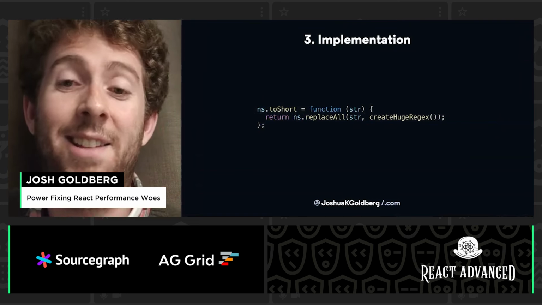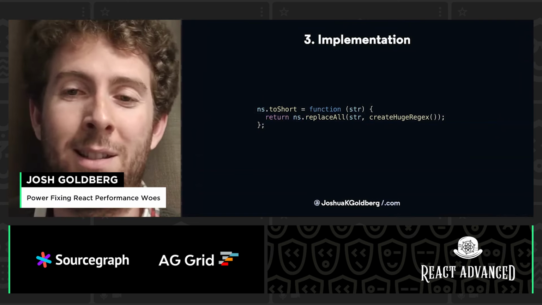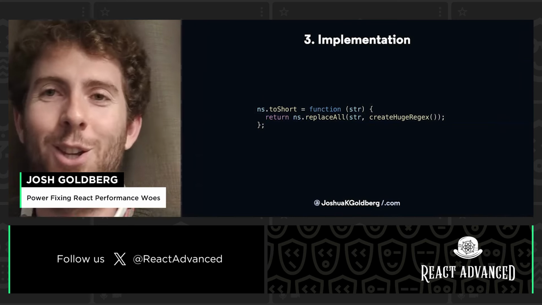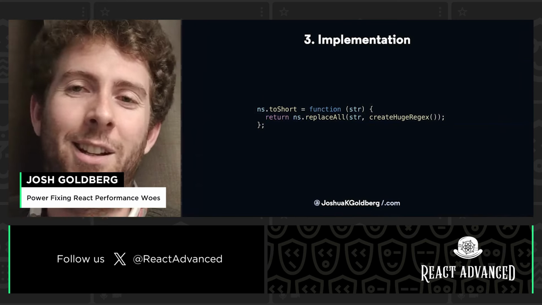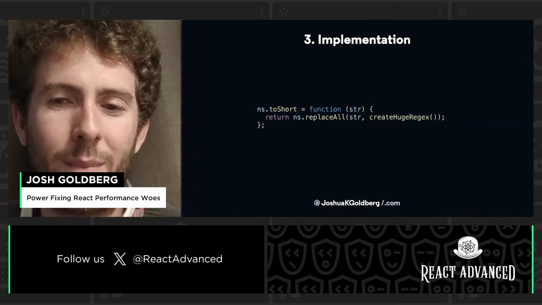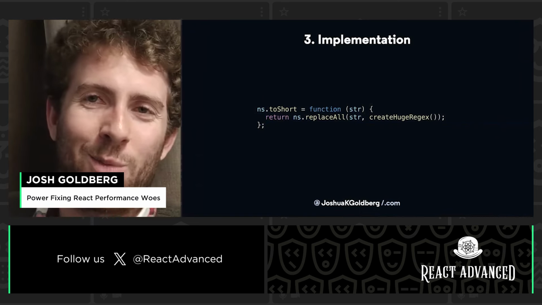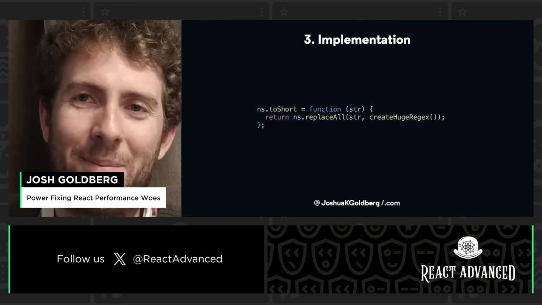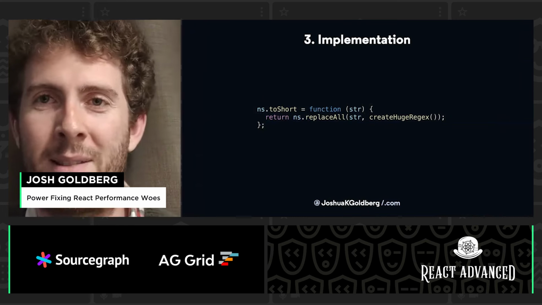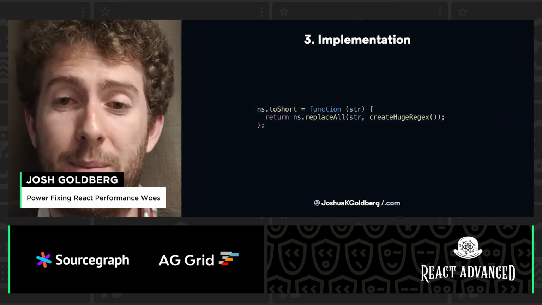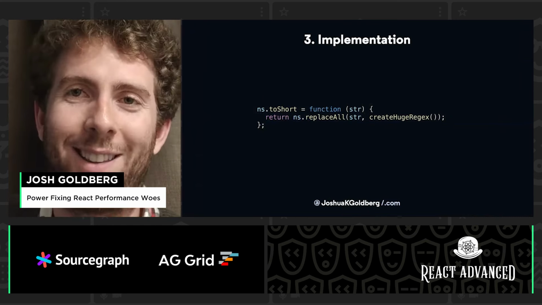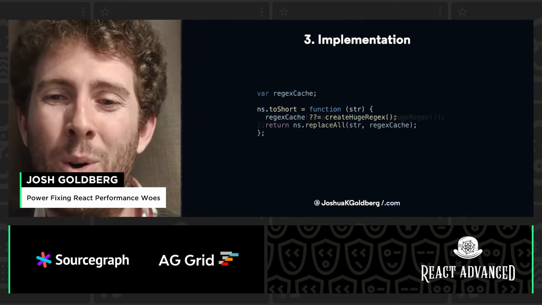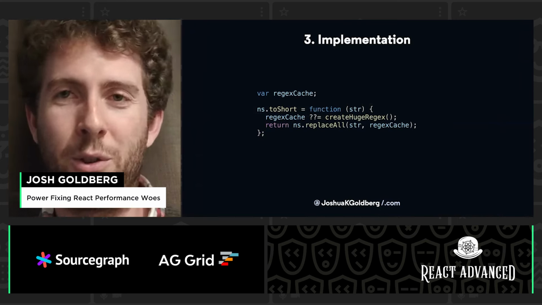In its essence, it takes in a string and runs a replace all utility on the string with a huge regular expression containing all sorts of emojis. Now, creating a huge regular expression tends to be slow if you're dynamically creating it based off a lot of stuff, which this function was. Again, I'm oversimplifying the investigation. Read the blog post if you want more.